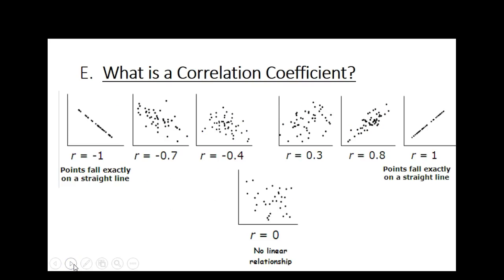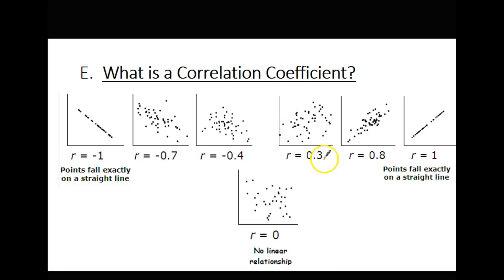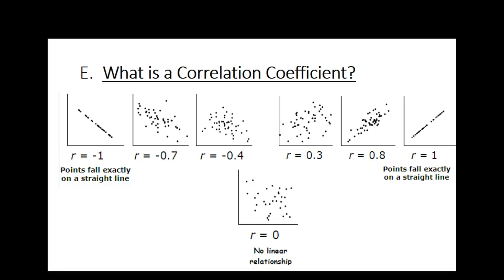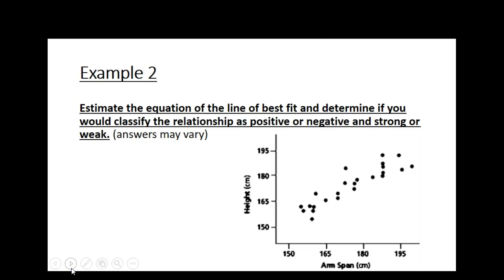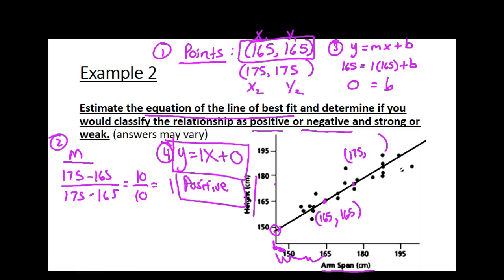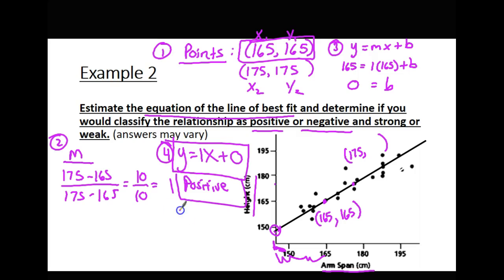It's positive, right? So we know it's somewhere over here. Would you guys say it's more like a 0.8 or more like a 0.3? So we'd say 0.8 might be a good R value there. Would you say it's stronger than 0.8 or about the same? Looks about the same. Okay. So that would be a pretty strong relationship. We'll go ahead and estimate the R value. Why not? Can't hurt. So we'll say fairly strong.